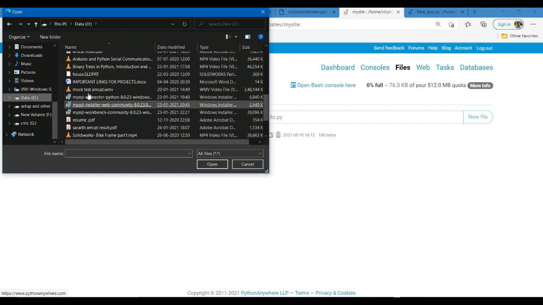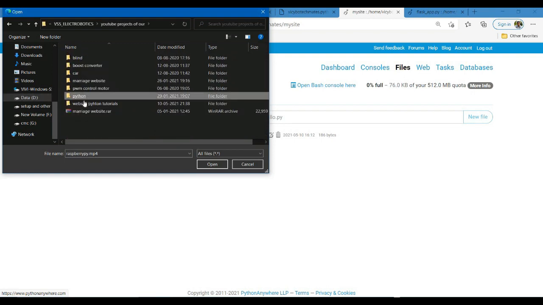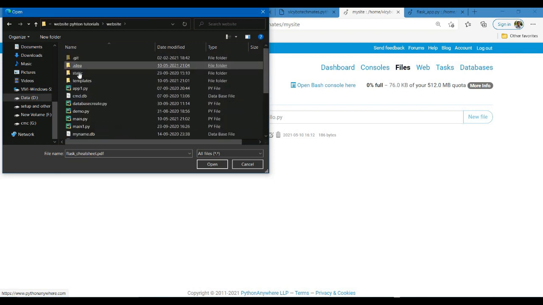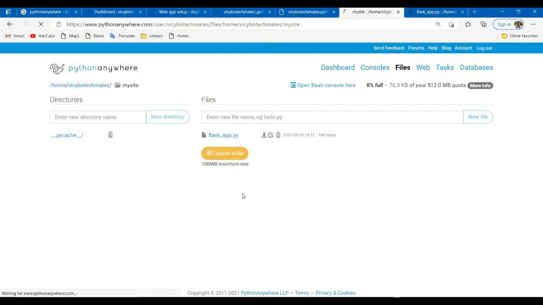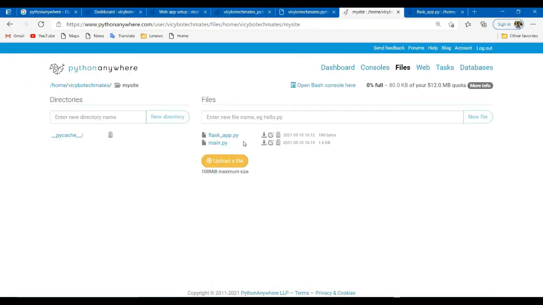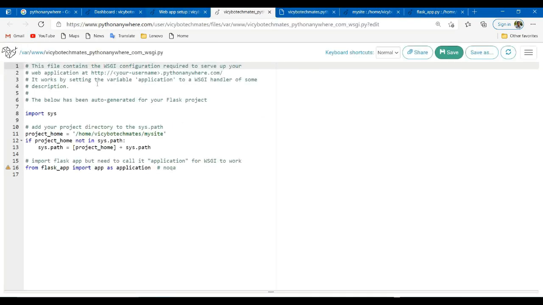Look, this is the flask_app.py, from flask_app import app. If this thing had come, this is the WSGI file, that is, from flask_app import app as application.